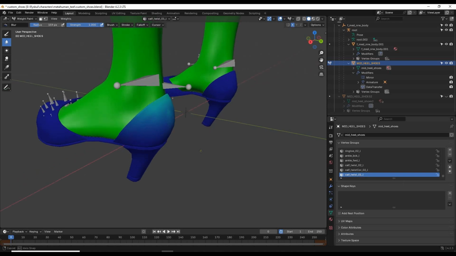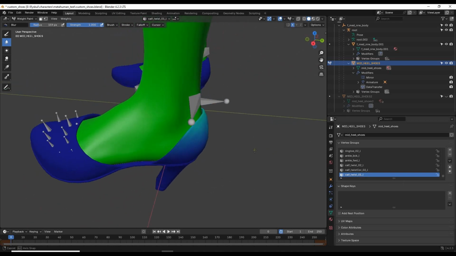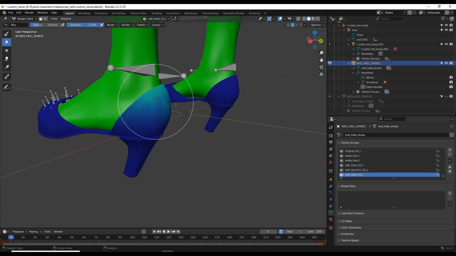It is responsible for this part and it is deformed when our foot bends. This light blue area indicates that the calf bone has a moderate influence on this part of the shoe.